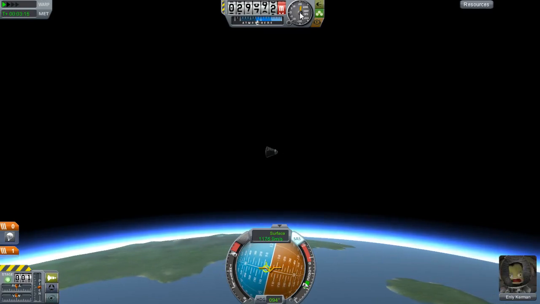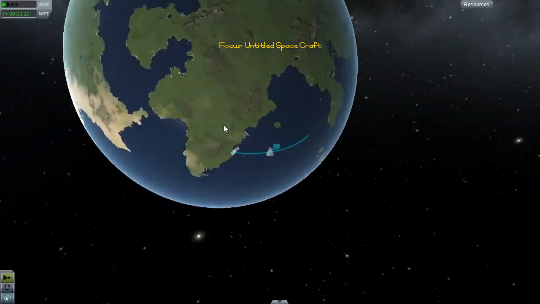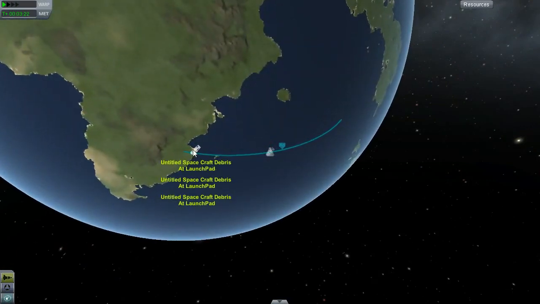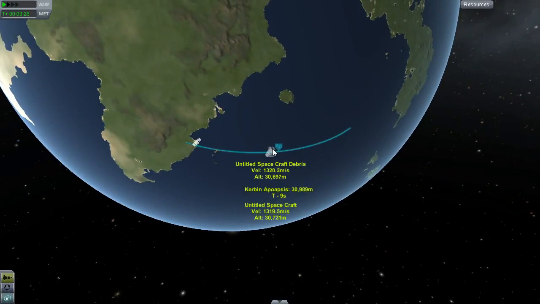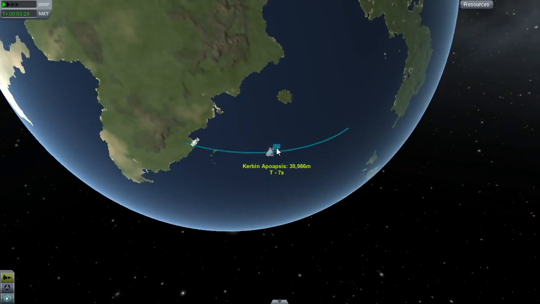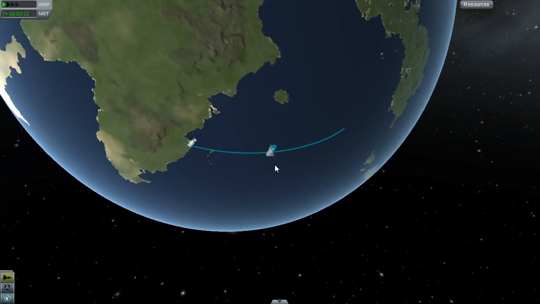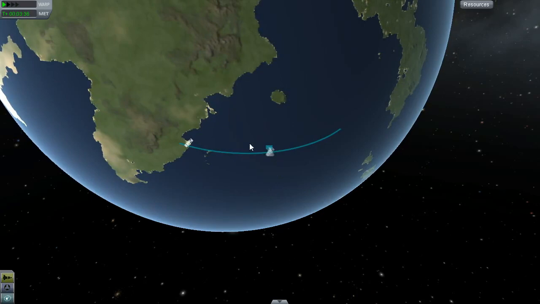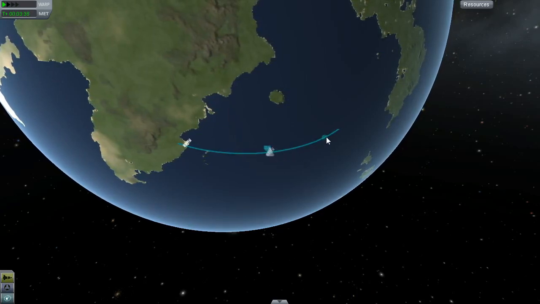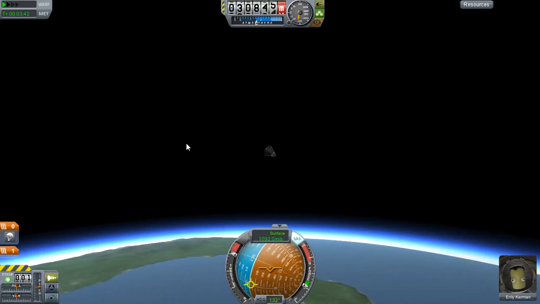There we go. So you can see I'm dropping off, but now if I click on the orbit map and bring ourselves around, you can see there we have the bit of the spaceship that I dropped. You can see the next bit of the spaceship that I dropped. There's the actual spaceship, and there's the apoapsis, which I'm going to reach in 3 seconds, which is at almost 31 kilometers. And it shows the ballistic arc of basically how I'm going to come back down. So, got to about 30 kilometers, which is, you know, not bad.